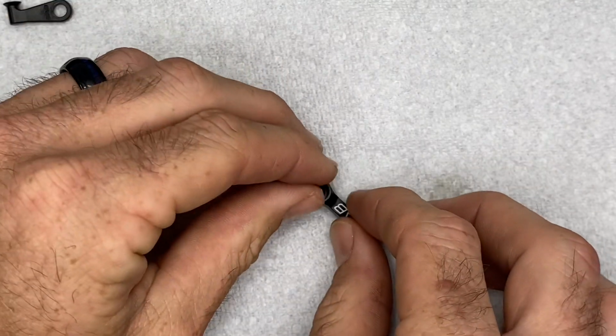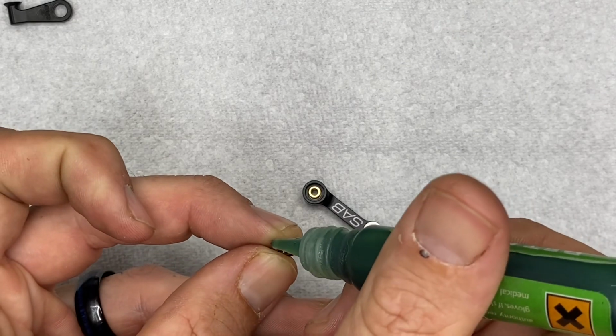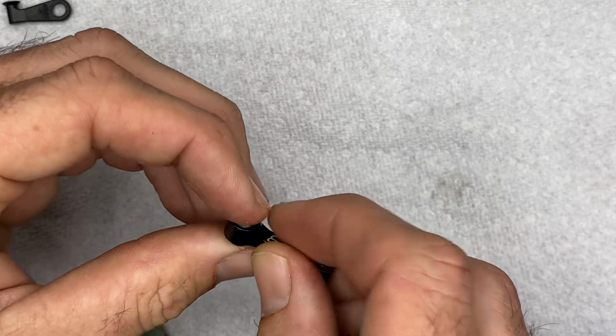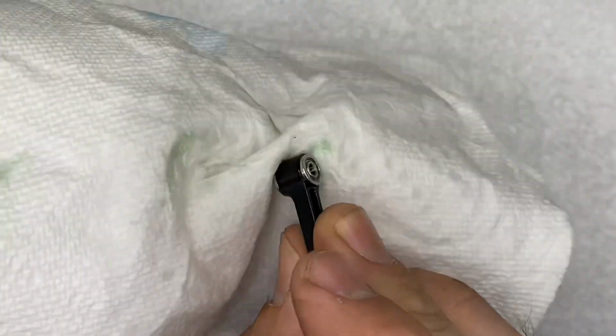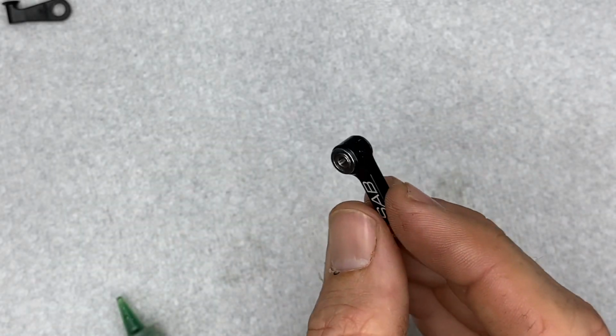then we're gonna take this little brass sleeve right here, drop that into place, make sure it is straight up and down, retaining compound around our bearing here, push that into place, just like that, rubbing alcohol, wipe off your excess, and both of them will be assembled the same way.